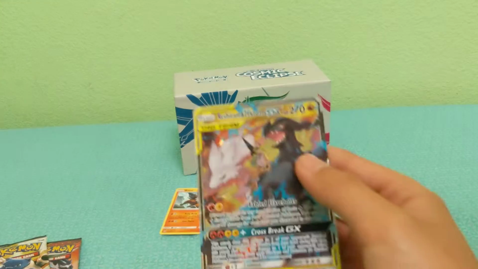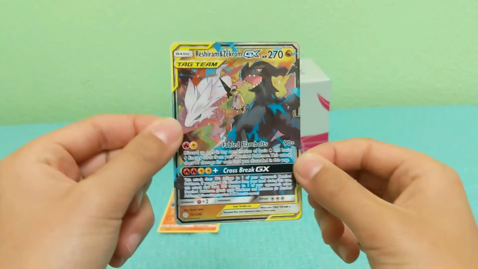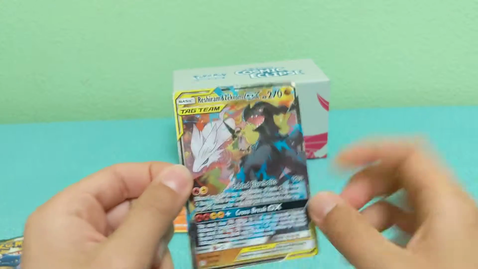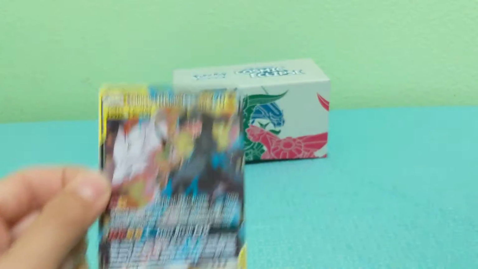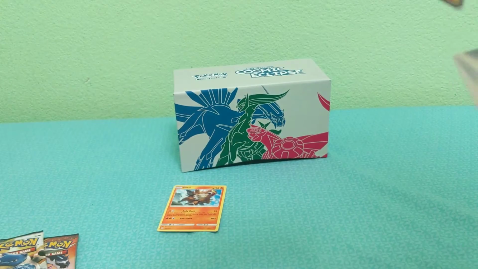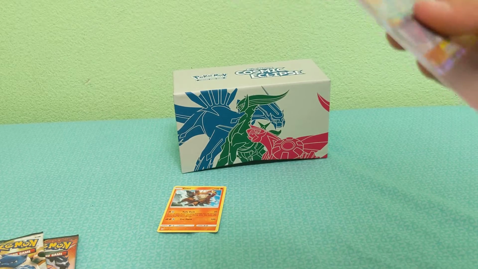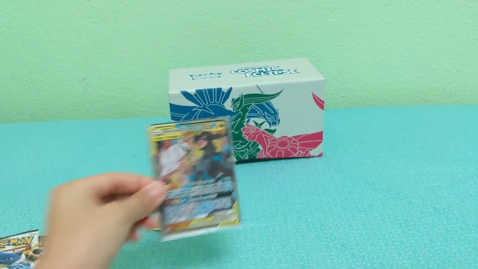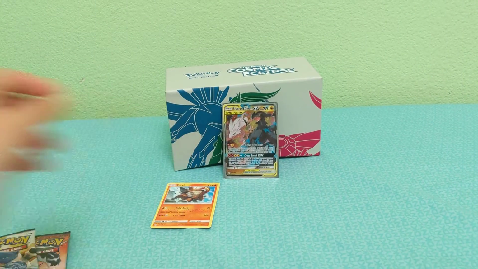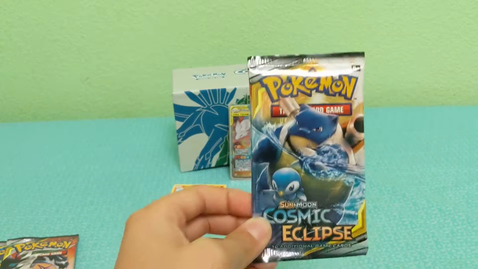Let's leave this card up. Beautiful artwork. And N is just hiding back there. Let's leave that card up. Beautiful card. Okay, next pack. Blastoise and Piplup.